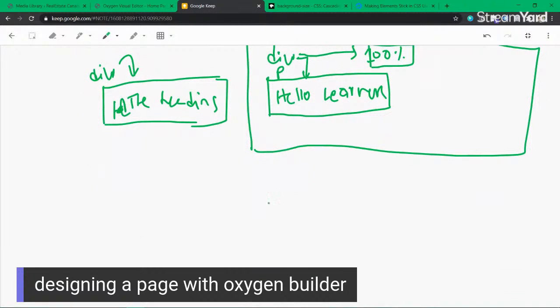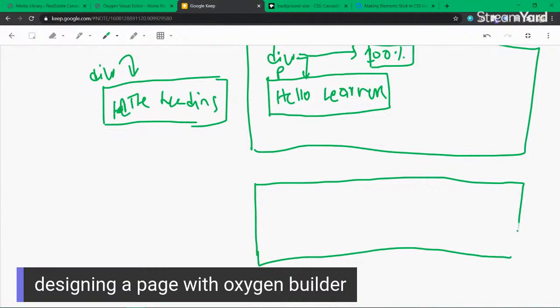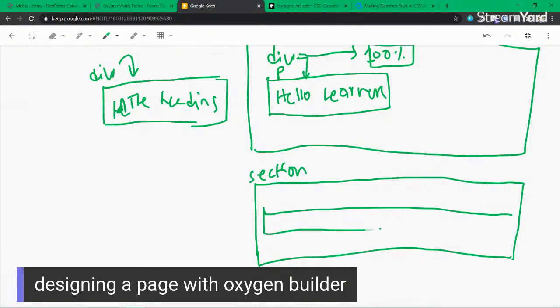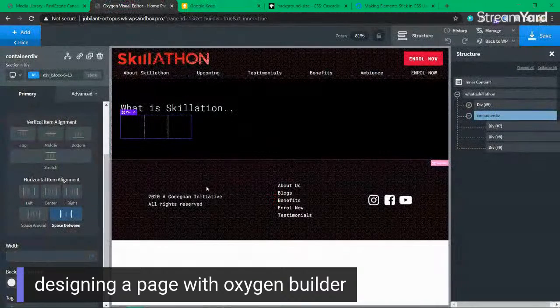So if we mention that the div has to take 100%, then the section stays the same, because we did not make any changes to it. Now the div becomes from this end to that end. So now this is the div because you said it has to take 100%. Now you can center it. Understand?